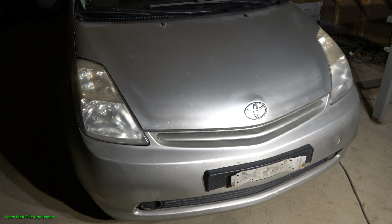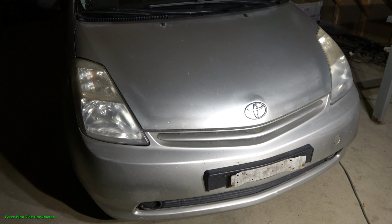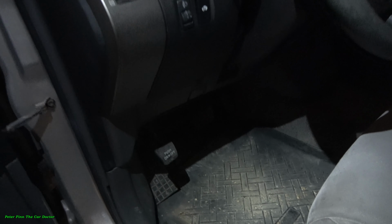And then, how to open this Toyota Prius car's bonnet, because this is always important, and for that job we have to now go in the cabin area. Okay, and now we are in the cabin area, and there is the steering wheel, and when we look in here, we pull out this switch, and now the bonnet is open.